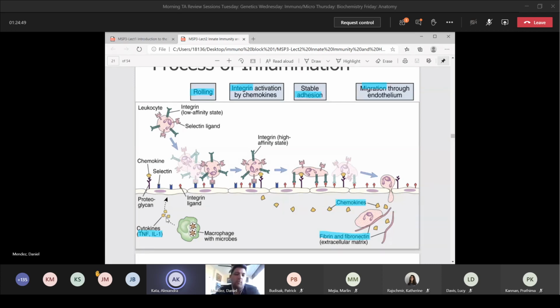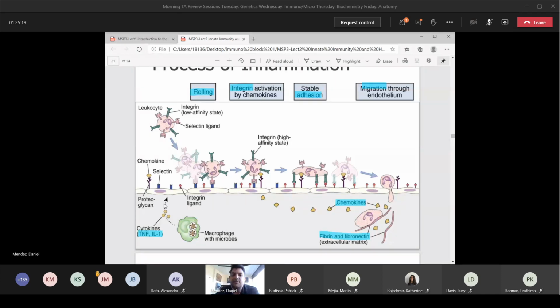So the way that it works, and it's a little out of scope, as in they're not going to ask you this much detail, but so you can know, the cytokines are going to tell these endothelial cells, put the integrins on the outside of your cell surface. Then once you have the integrin, it's going to make the chemokine. The chemokine is then going to attract the leukocyte because it's telling it where to go. And then once the chemokine attracts it, then the leukocyte will bind onto the actual integrins.